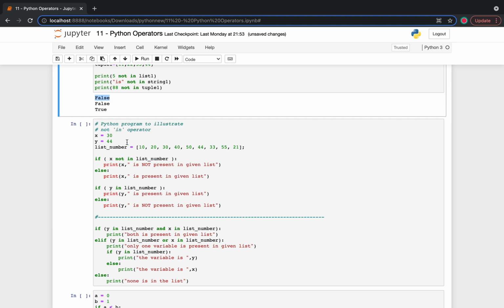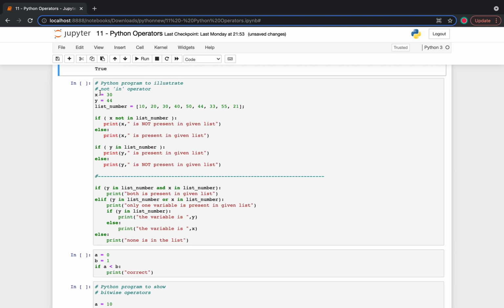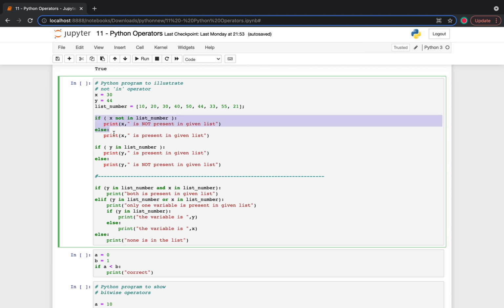Okay, these are other examples for not in. You can try this. We have variables x and y. x is equal to 30, y is equal to 44, and we have a list number of 10, 20, 30, 40, 50 and so on. Here we have an if else condition, which we will also learn in the next chapter.